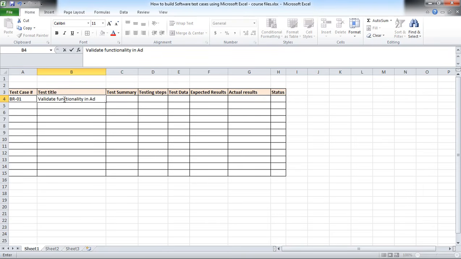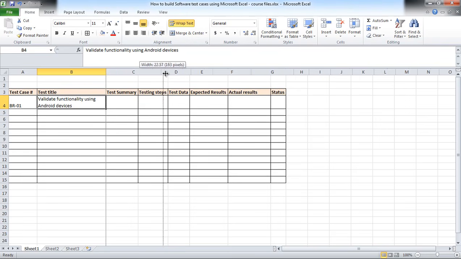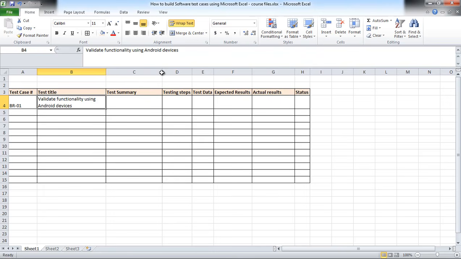So this is browser 01, and we would validate functionality in Android using Android devices, right? And here it might help us if we do multi-line. So the test summary would be, what are we going to do?